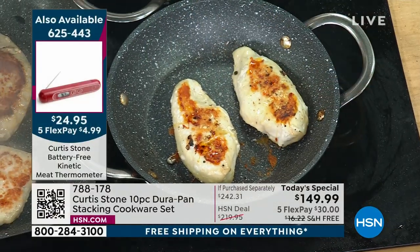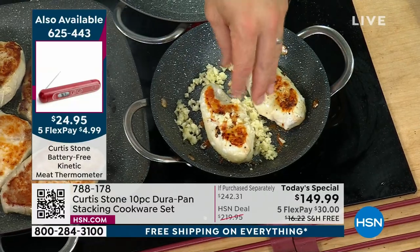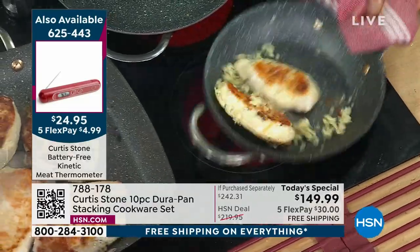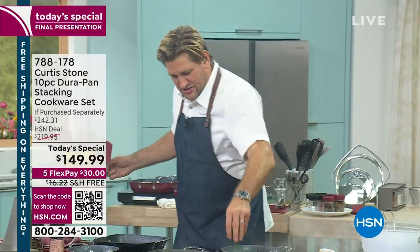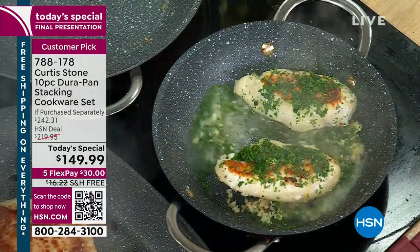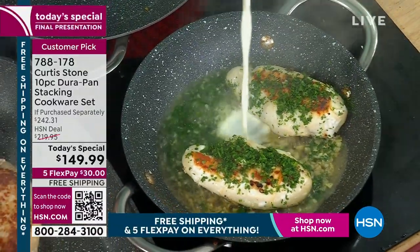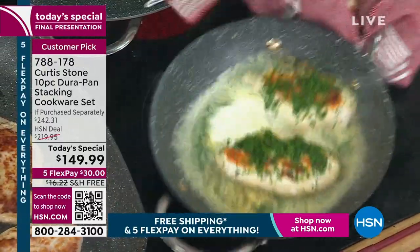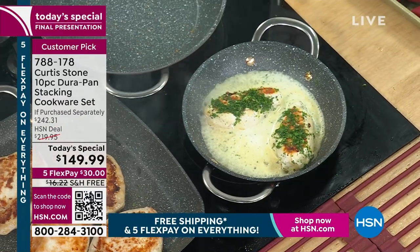I'm going to keep cooking and show you what's going to happen. I want to do this next step just before it reaches 160 — I'll throw some garlic in. Normally you'd say, now he definitely needs oil. No, I don't. All I'm going to do is give that a little shake around the pan. Then I reach for some tarragon — I love tarragon with chicken, it's such a beautiful flavor. I'll chop that up, then take a little drop of white wine to just soften up that garlic. This is from Four Stones Farm. Then just a little drop of heavy cream in there as well.